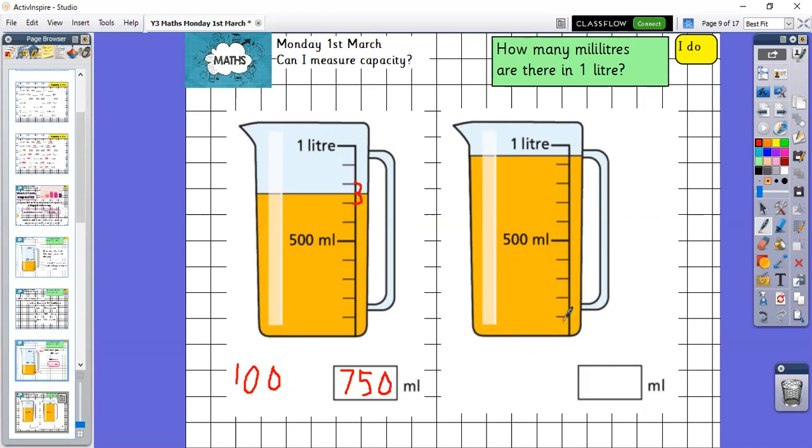There we go. Now we're going to look at the other jug and we're going to do the same thing. So it's the same scale. So 100, 200, 300, 400, 500. But again, the juice stops midway between two intervals. So let's try that out. So I can count from 500 again because I can see where the 500 is. So 600, 700, 800, 900. I haven't quite got up to that 1 litre or 1,000 milliliters. It's in between. So I know that it's 900 plus the 50 that we'd already worked out. So my answer is 950 milliliters. There we go.